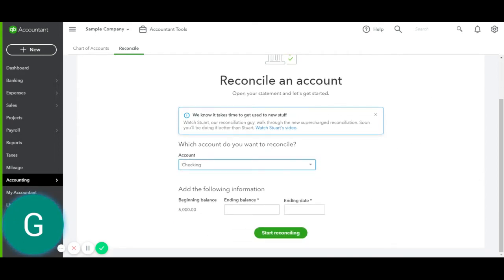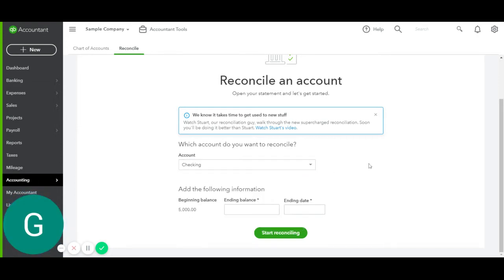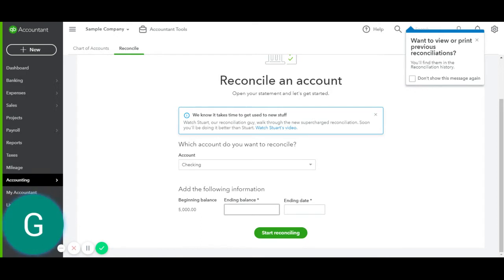So let's start reconciling here under Account. We're going to choose the account that we're going to be reconciling, which in our case is checking. And this part right here, we have our statement on the table, right? So we're going to compare the information on the bank statement to what's in QuickBooks.